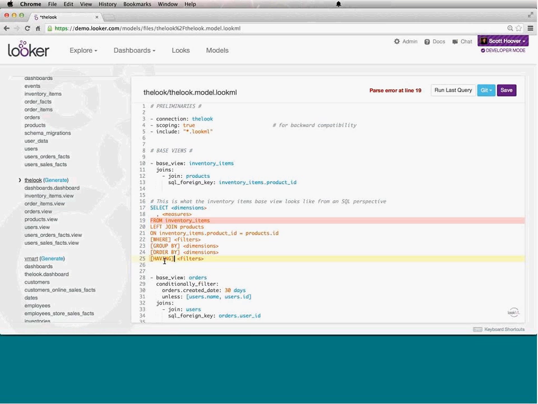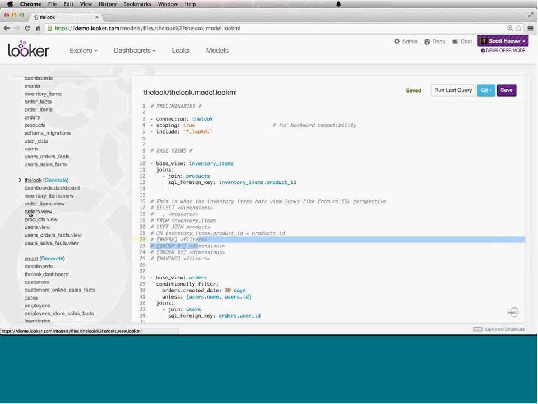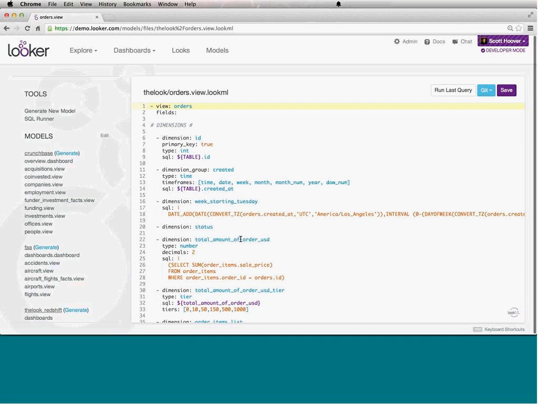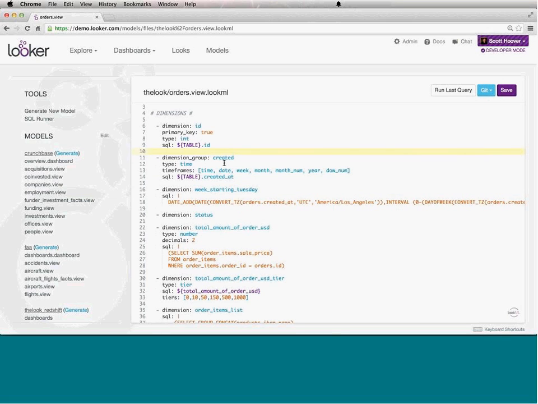I'm going to do orders. Oh, I should comment this out. I'm going to do the orders view file, and again, quickly go over what makes a view file or a base view. So a base view has to make reference to a view file, and a view file will map directly to an intrinsic SQL table, but it could also be a derived table, which is beyond the scope of this webinar. Basically, it's analogous to a materialized view, or some SQL that you're writing on the fly, transforming your data.